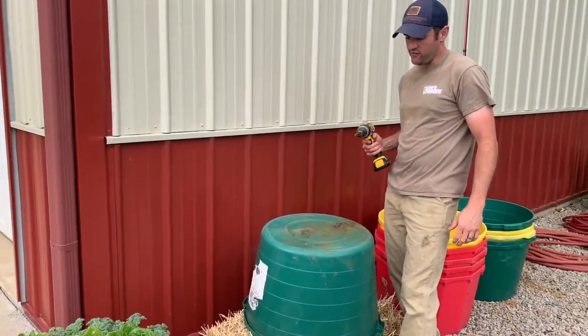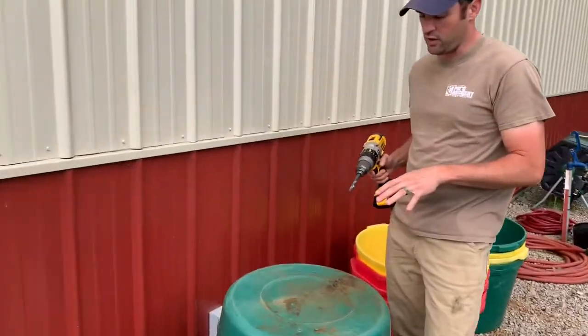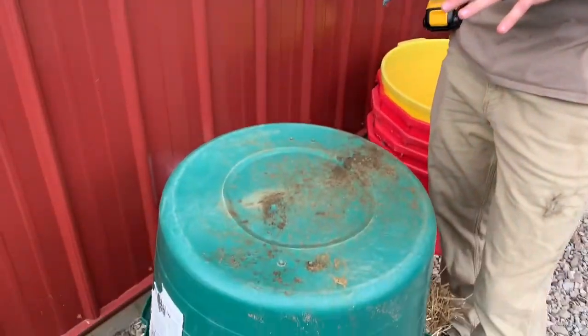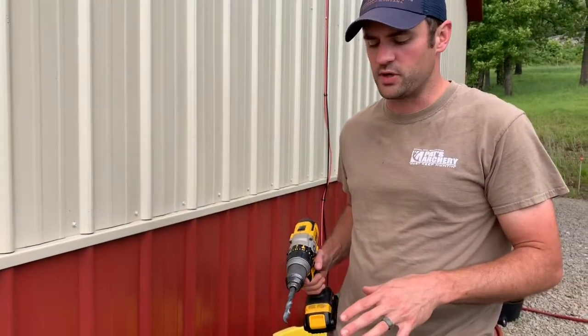I'm using like a 3/8 inch bit right now. That'll give enough aeration to the soil. Basically, you just don't want the roots to become waterlogged, and so this process helps.